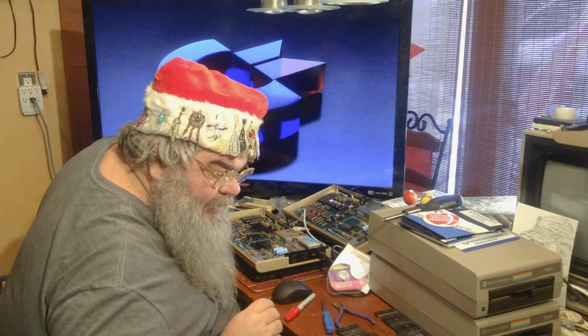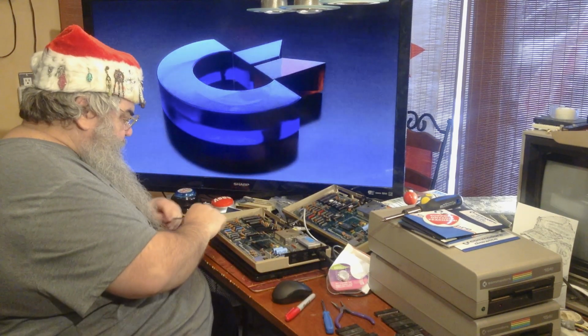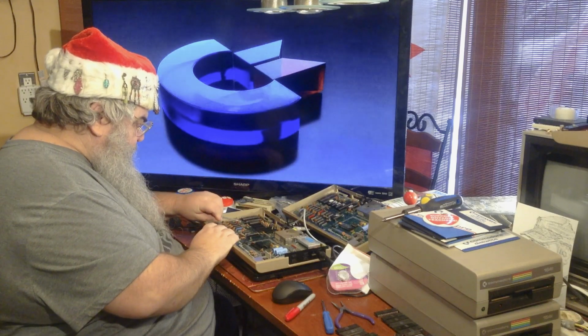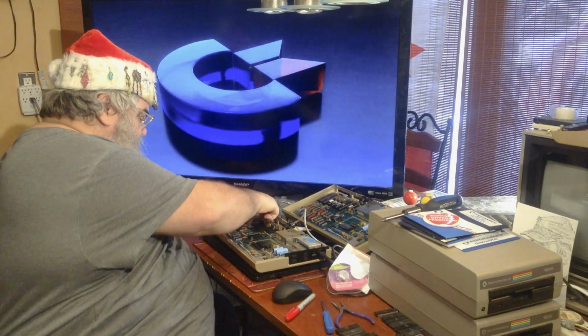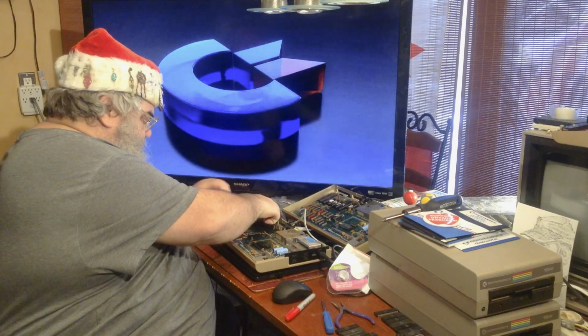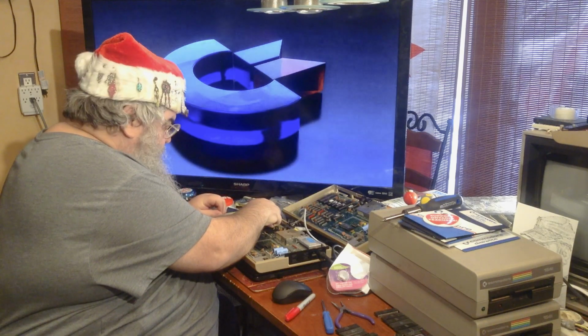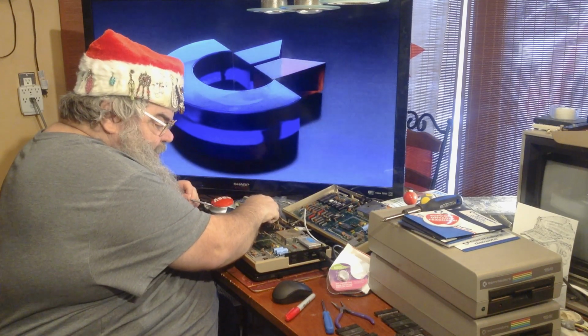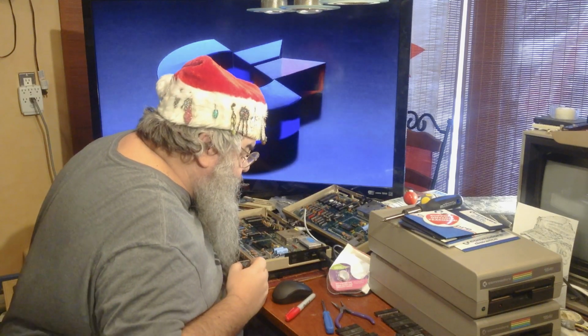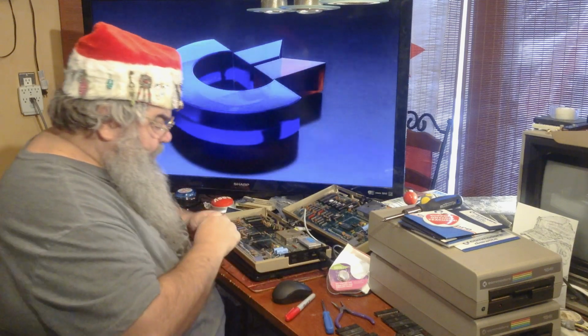I'm suspecting that it is in the power circuitry somewhere, or the conversion circuitry. Well, there is a thing here on the board that I'm not sure if it's a bridge rectifier, but it might be. I don't know.